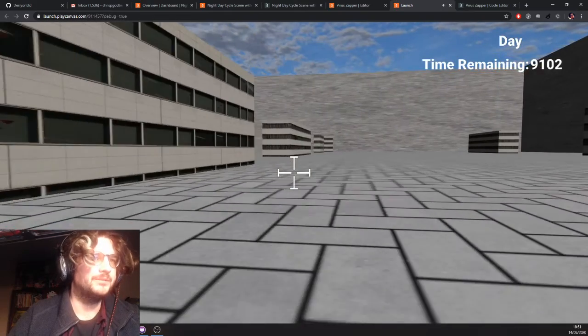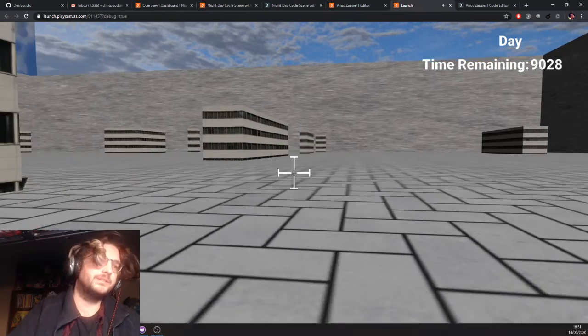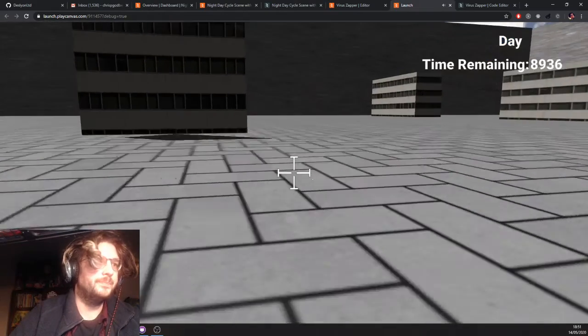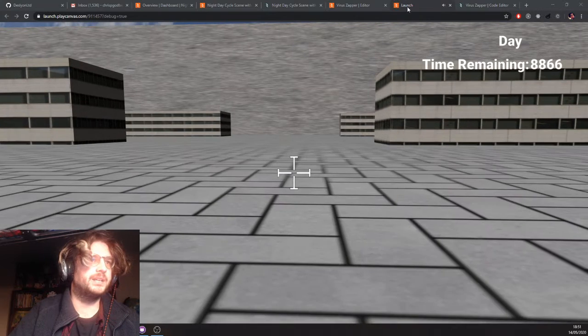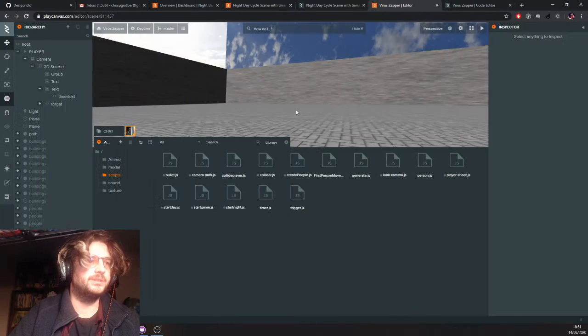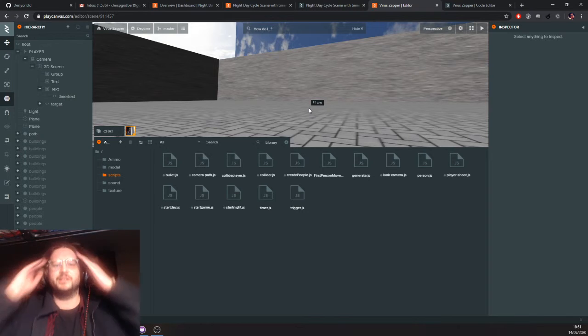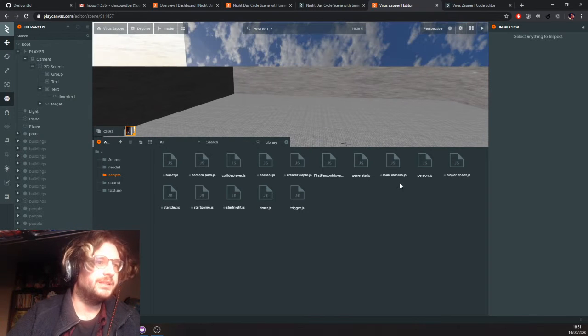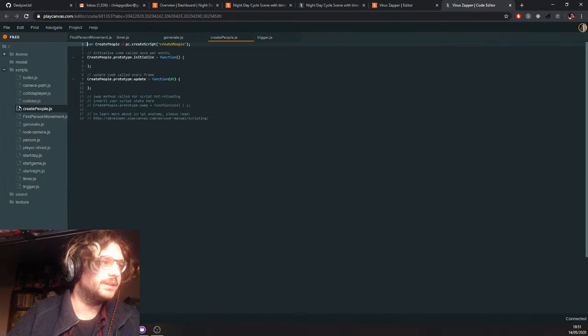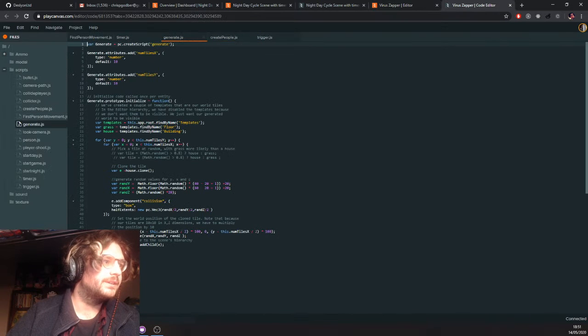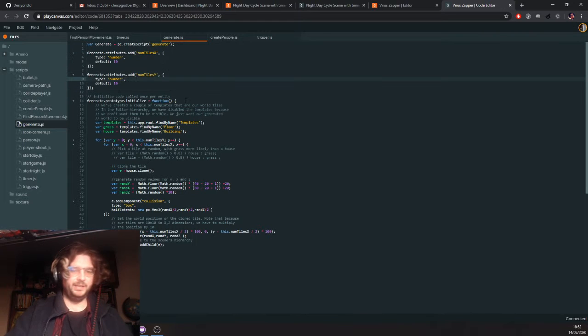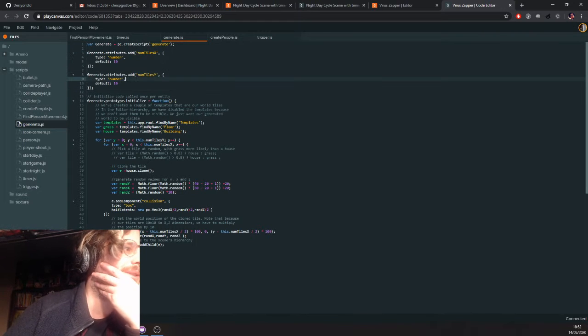At the minute I've just got the timer reset working, so now I'm going to get the people being generated randomly as opposed to just the buildings. As you can see, it just appears that there's nothing there, but there's basically a script called generate which generates all the buildings at runtime. So I'm going to try and do that same thing for people. I think I was looking at it before. I'll add it in the same script so it just runs at the same time, I guess.